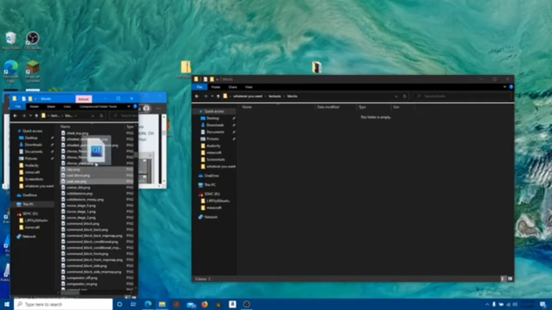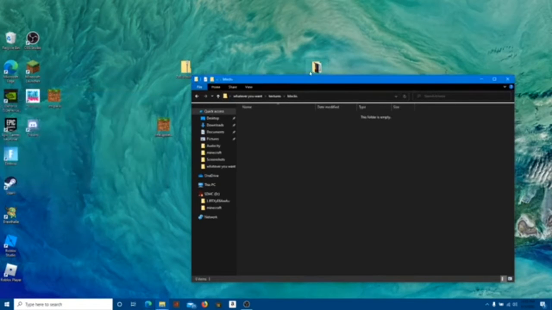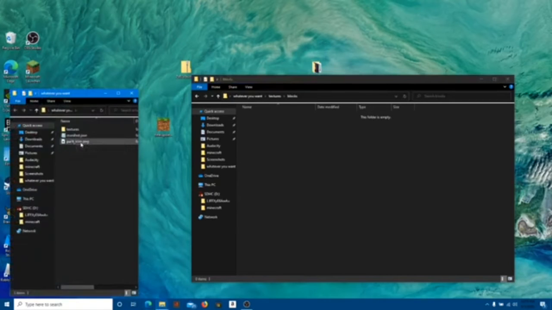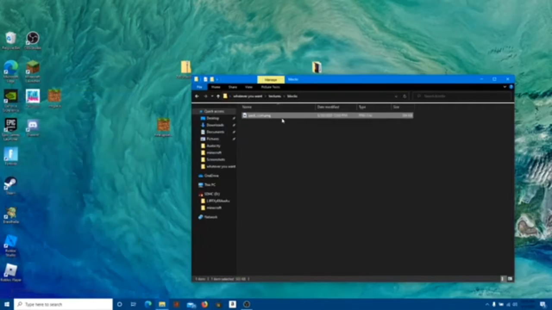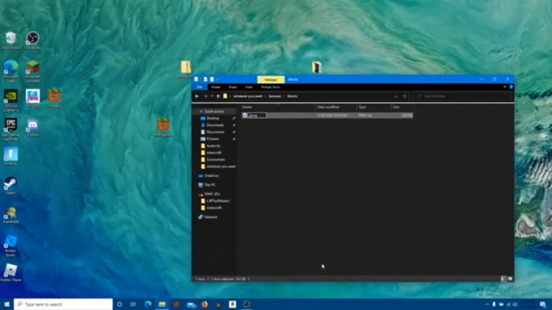You can either drag this and modify it from there, or you're dragging and dropping in from somewhere else. It's probably not going to be Trevor because that will take too much time. You take a picture, it does not need to be named that, and you name it the exact name of the block you want to change, the exact name that the vanilla resource pack example has it as. So now that's ready.